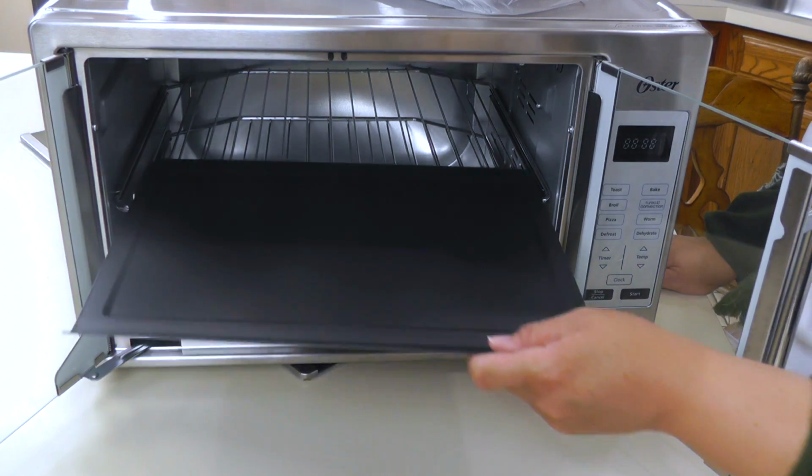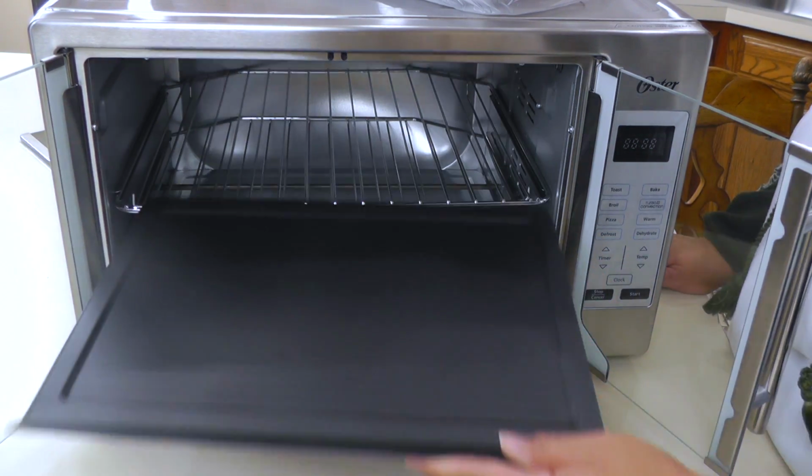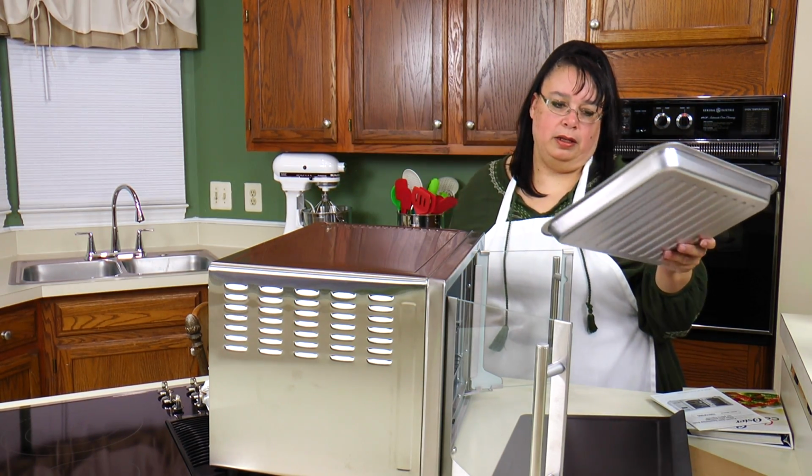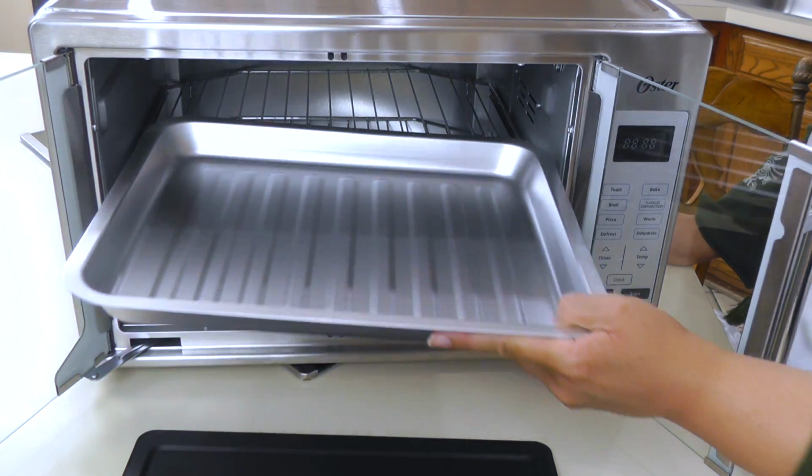So this is a cookie sheet, right? This looks like a roasting pan. I'll probably use my own roasting pan.